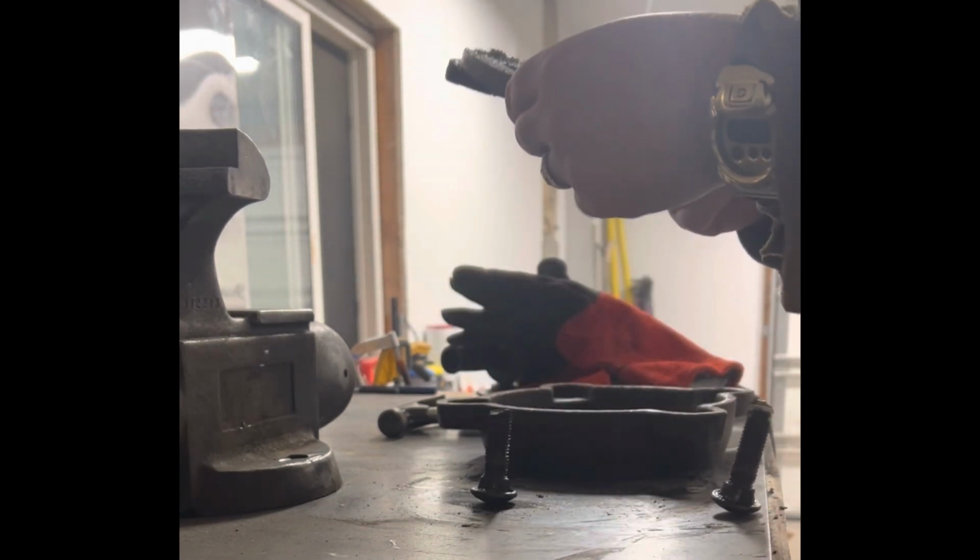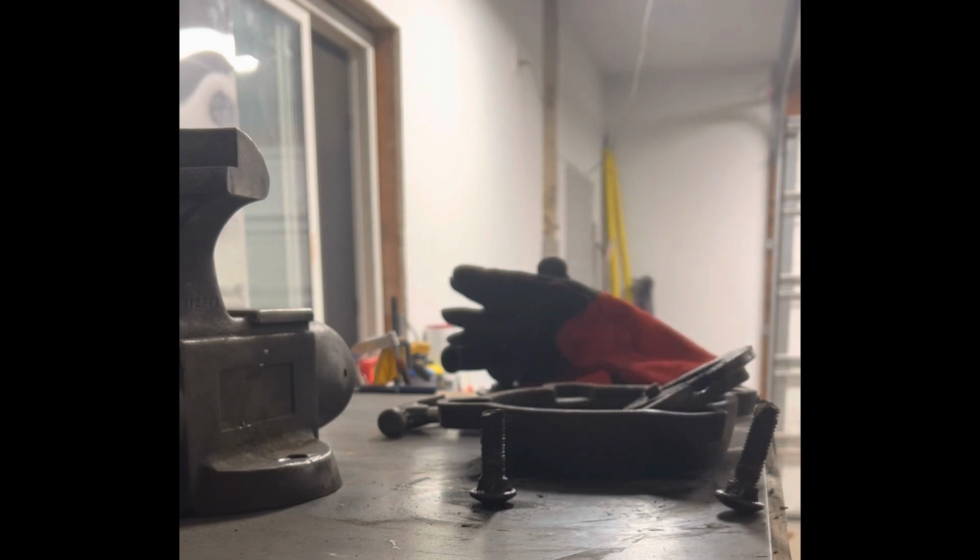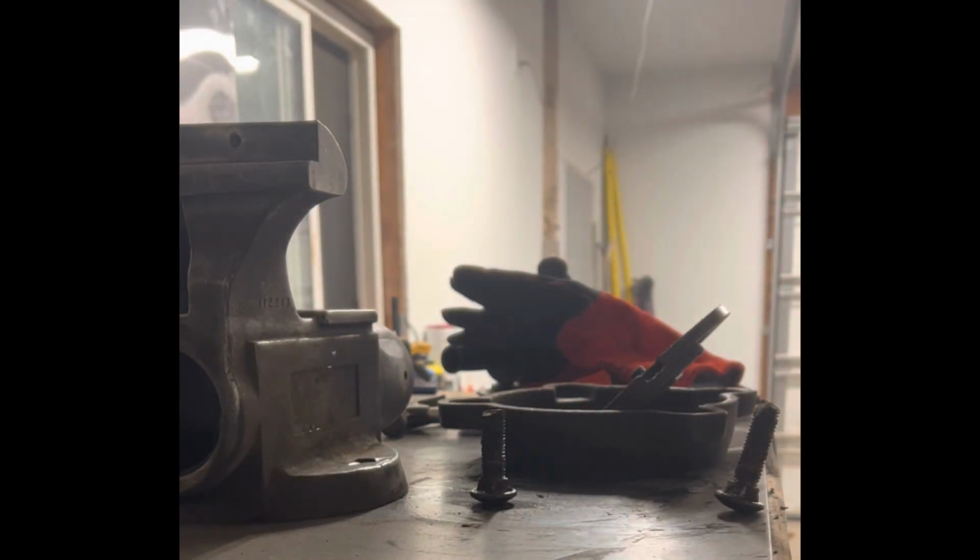Boy, I tell you what. That's a lot of solid rust. It's got to get ground and sanded and everything off right there. But it's done. We did it! Yes!